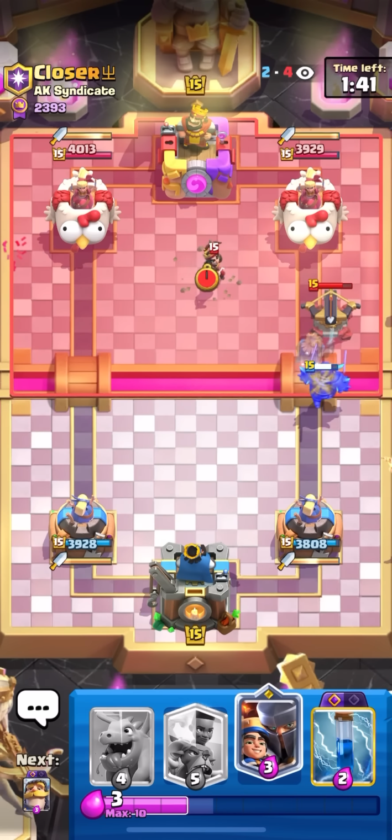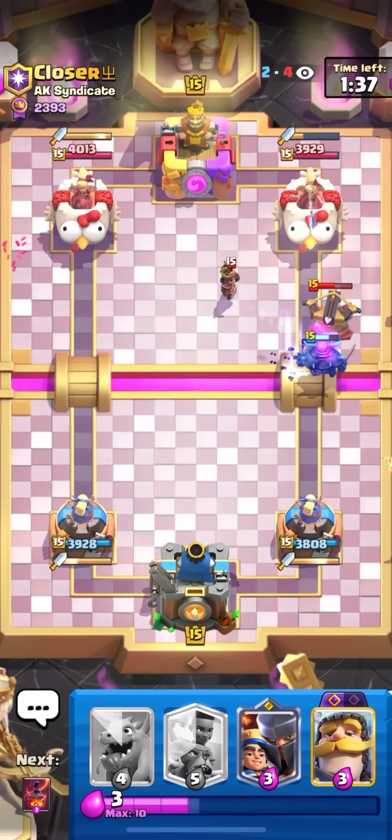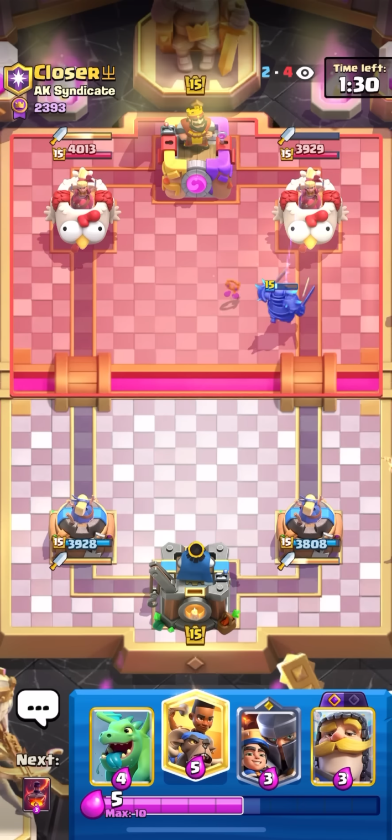Pekka on the side. This should be a dead expo. I don't think he's going to want to defend this. Zap. Okay, Evo Skellies. Maybe he'll knight here. Never mind, did not knight. I had my knight ready, though, so I wasn't worried about the LP. Ooh, nice. Pekka is so nice, man. It hits from so far away now.